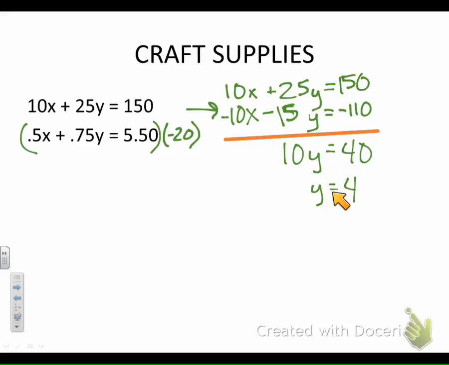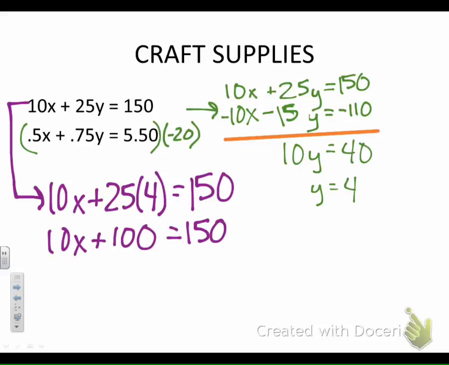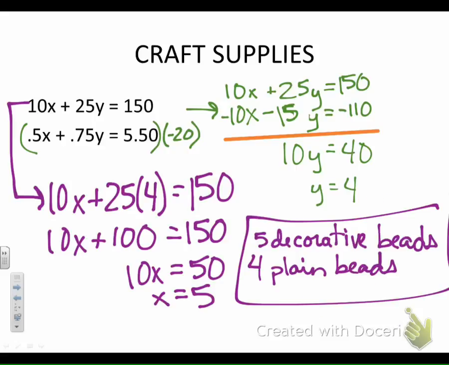Need to plug in the variable you found. Plug it into either one of these equations. I'm going to choose the first one. I get down to x being 5 and y being 4, but I go back to what I labeled my variables. I'm going to have 5 decorative beads, 4 plain beads, which we talked about. Wait a second, if we can only spend $7, this is going to be a pretty small necklace. So next problem. I'm looking for pencils. Next problem.